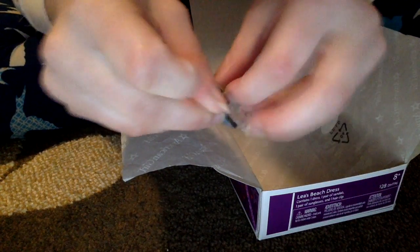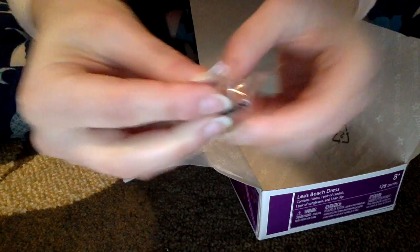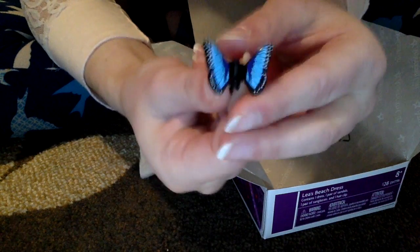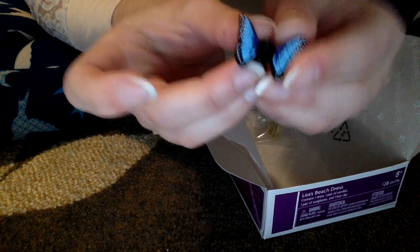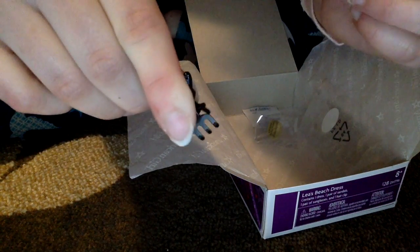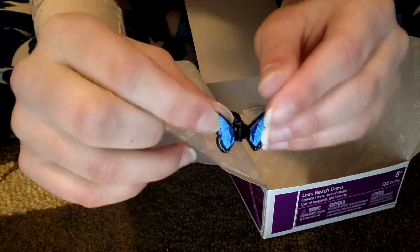Stuff stuck to my hair. And the last piece is a butterfly clip. And as you guys know, I completely bashed on this back when I first saw it in January. I'm still a bit peeved by it, but I mean, it is really cute. It's the same exact butterfly clip as Lainey's monarch butterfly clip from her butterfly dress, except this one is blue. It's really well detailed. And you pull on the wings to activate the clip, and the clip actually kind of looks like the butterfly's legs if you think about it. So it's very cute.